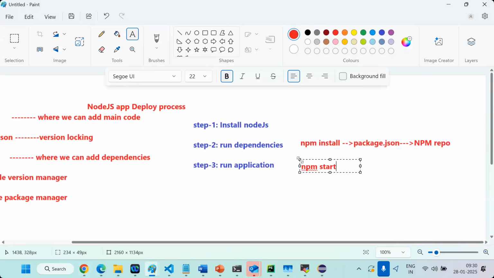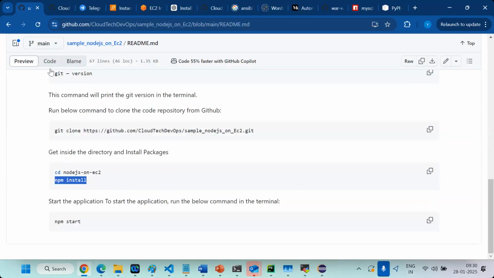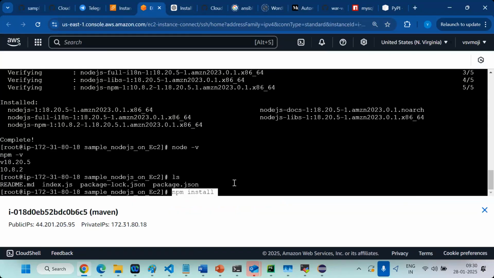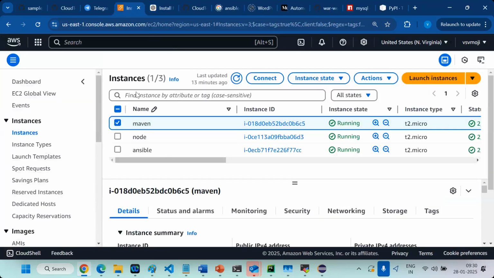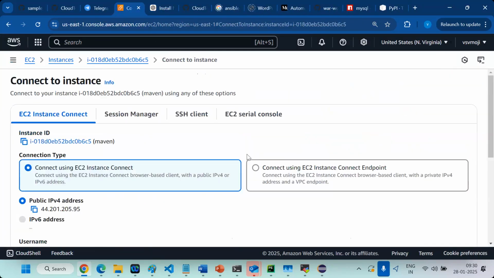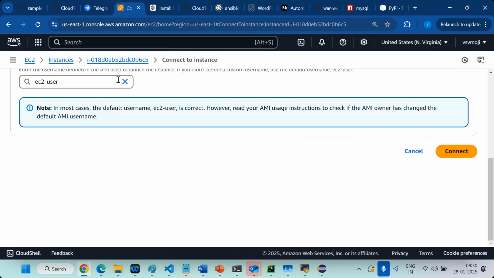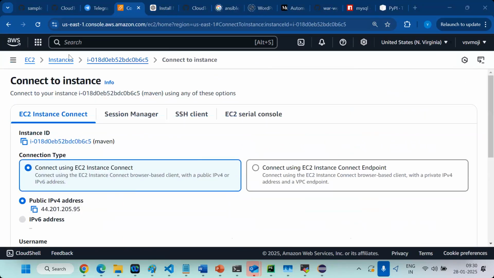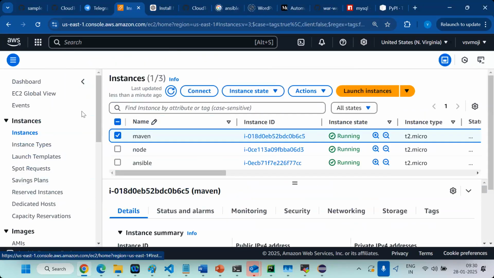Okay. npm start index.js, where the main code is there. Or even node index.js will work. Which instance? Node.js.